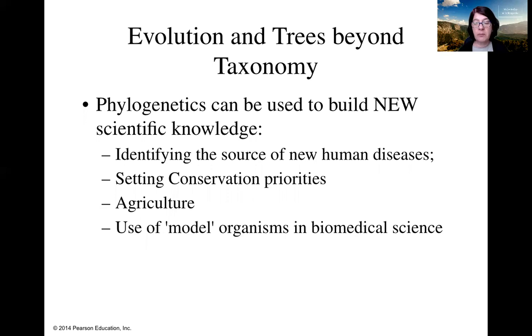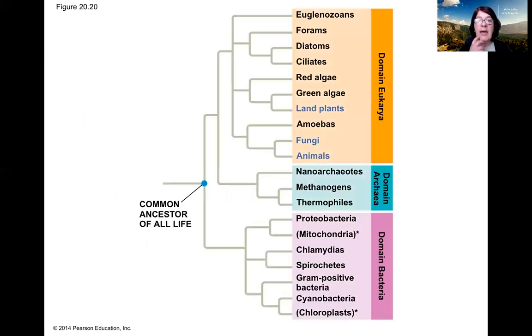Okay, I would like to also point out a few things which relate to our last topic, which is the origin of life on Earth. Here is a very broad bird's eye view of the tree of life as we understand it currently. The common ancestor to all life is shown in blue, and then we have now grouped life into 3 domains: domain bacteria, domain archaea, and domain eukarya.